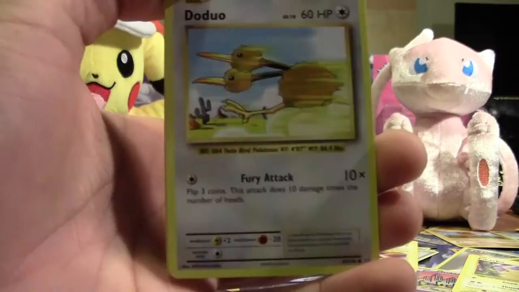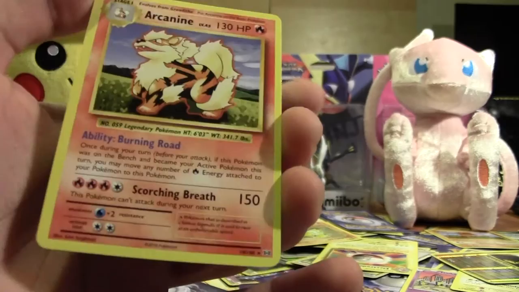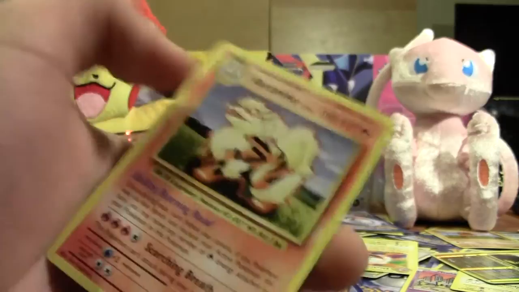Doduo, Ponyta, Electabuzz reverse, and then an Arcanine. Now this one, even though there's a star at the bottom and it says he's rare, is one of the most common things you will ever find in these Evolutions packs. So we're just going to give him the rip treatment. We move on to our third pack. I hope it's good.